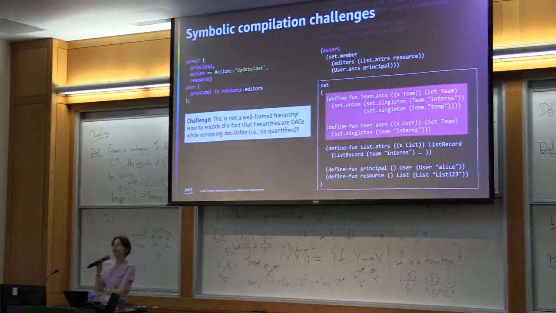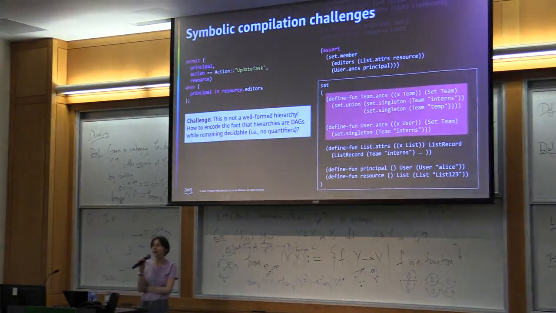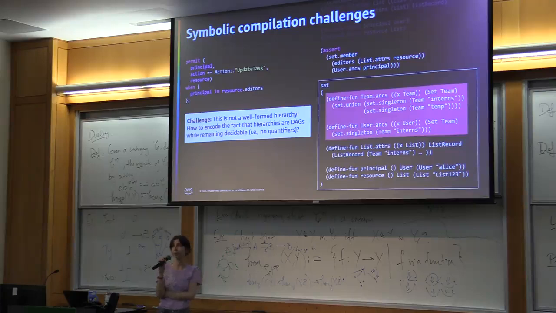It is actually not a valid counterexample from Cedar. This would be considered a false positive, right? This does not translate into any hierarchy that I can display to you. So what are we going to do? Well, we have to somehow tell the solver to make these things transitive and acyclic.